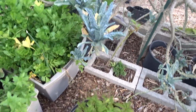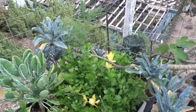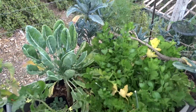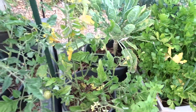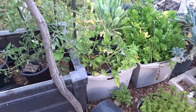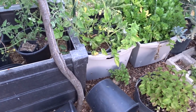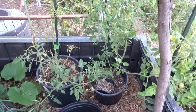Orange mint. A fig tree. I forgot to get that fig tree out. More oregano, celery. This is another carrot top coming up, so I'll have seeds from that. Tomatoes. I'm going to have to stake this up. I see the tomatoes really need to be staked up. That's growing in the container in a pot, but the roots will leave and go into my compost in place container. These are doing really good.